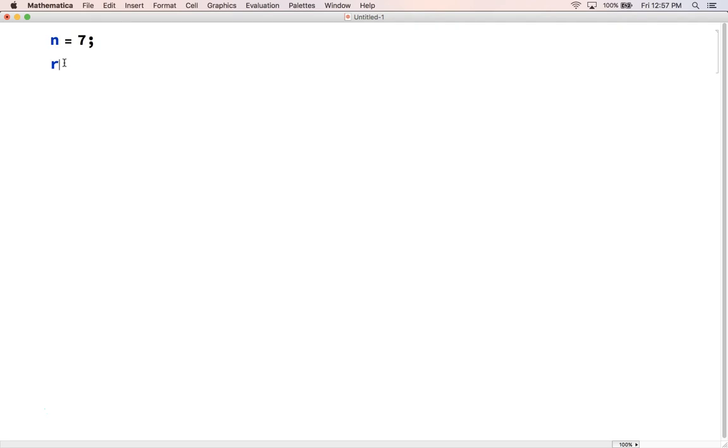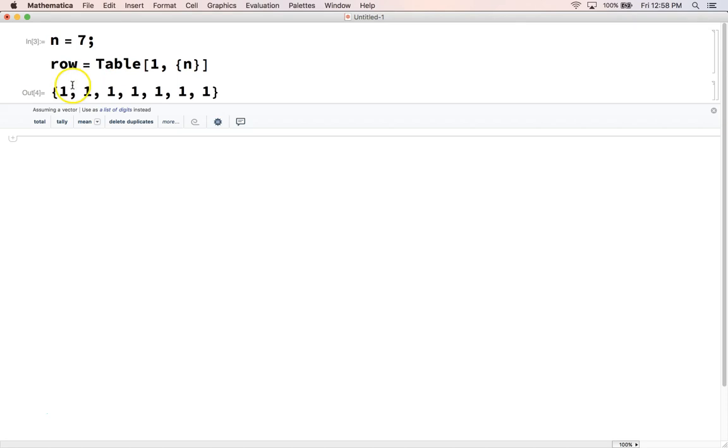So first let's make a row. In something like MATLAB, I would never call it the name row, but in Mathematica, since I'm using a lowercase letter, I know that's fine. I don't have to worry about it overlapping with something already defined in Mathematica. So I want this to be a list of length n of all 1's. That's what I'm starting out with. It's really easy to make that. Use Table, and then I'm going to say make n of them. Let me evaluate this so you can see what it looks like. So here's an example of row.